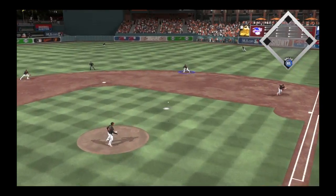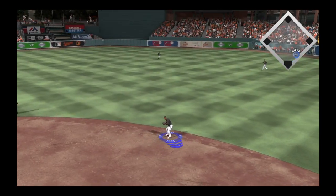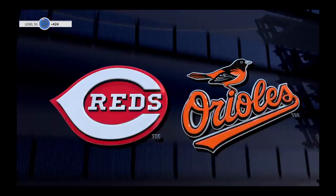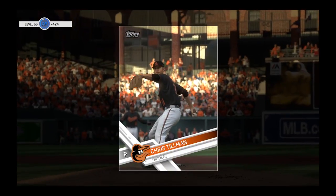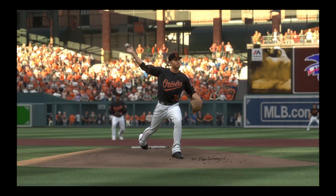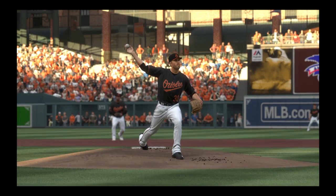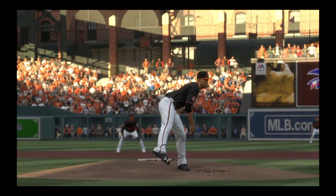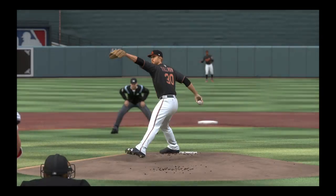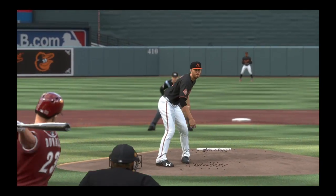Here it comes. Liner towards second. Throw on to first, and the Orioles have come back to even up this series at a game apiece as this ball game is over. Well, we watched a really solid starting pitching performance, kept the opposition at bay, and as a result, he's our top player of the game. Yeah, he ended up handing things off to his bullpen buddies in the 9th, but still 8 strong innings from him really showed a lot in this one.